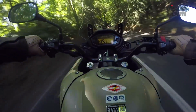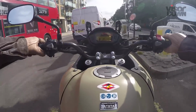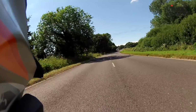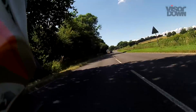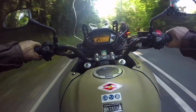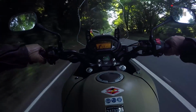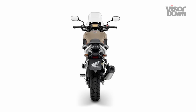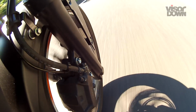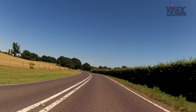The basic digital dash is easy to read, and it contains a fuel gauge, rev counter, speed in the middle, plus the time and function display, which includes a couple of trip meters and fuel consumption. There's no gear indicator though. The plastic of the screen is a kind of green-brown colour, and it looks almost as if there's a protective film that needs removing, but there isn't. The orange backlight isn't that nice either. I'm sure it's all meant to be a subtle reminder of adventure, but I thought it looked a bit rubbish.